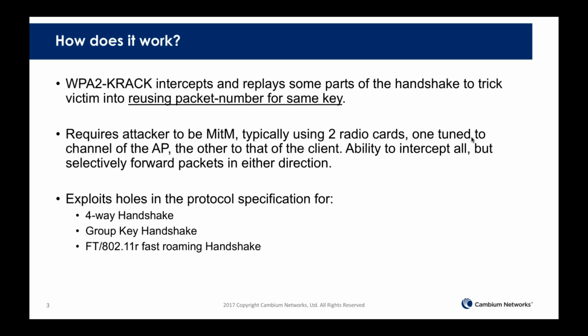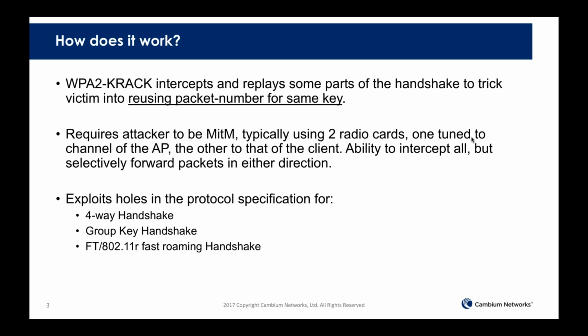So the client doesn't know that there's someone in the middle. Frames are being exchanged, it goes through the handshake, but there are certain things the attacker then does which can force the client to become vulnerable. There are various handshakes. The four-way handshake that we just talked about is the most common handshake that happens in WPA2 Enterprise. There is also a group key handshake, which in the four-way handshake, the group or the multicast key is passed on to the client as part of the handshake itself.